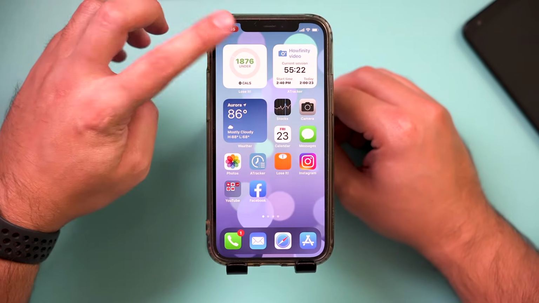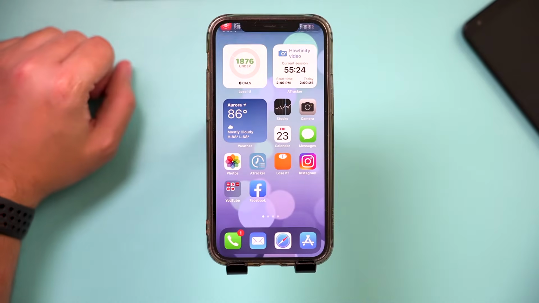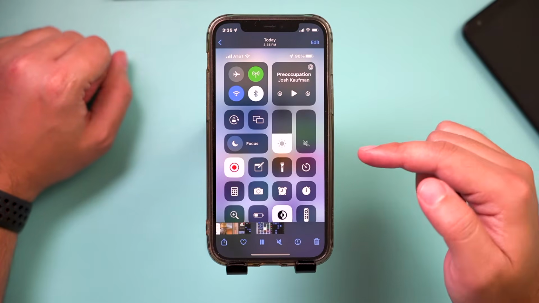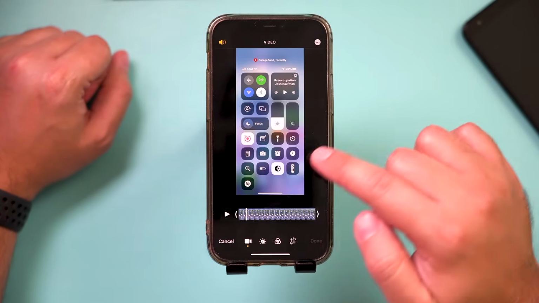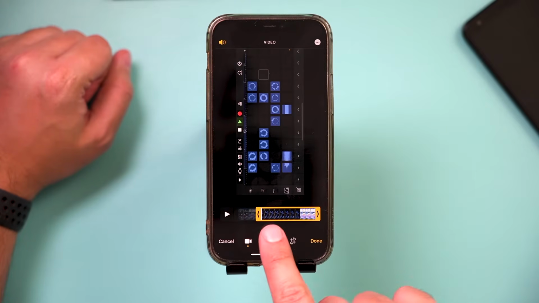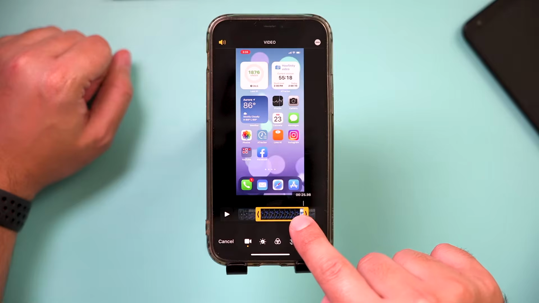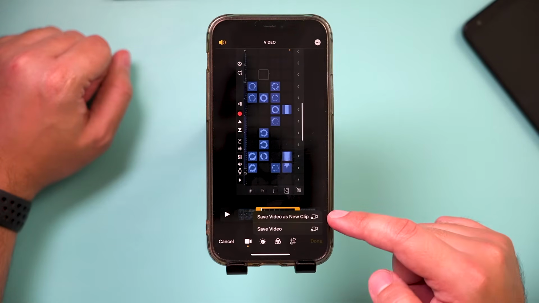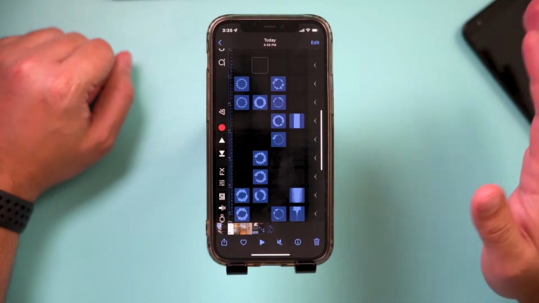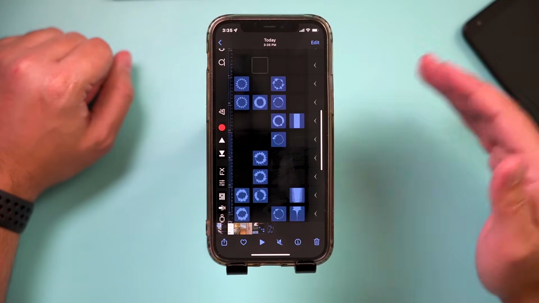Okay, now I'm going to just go ahead and stop this from playing. I could go ahead and open it up as well. I like to just edit this so it actually just has the portion where I'm playing the song. So I'm going to just go ahead and edit this just like that, press done and save it as a video here. And it's going to have the song without me saying the things in the beginning and the end.